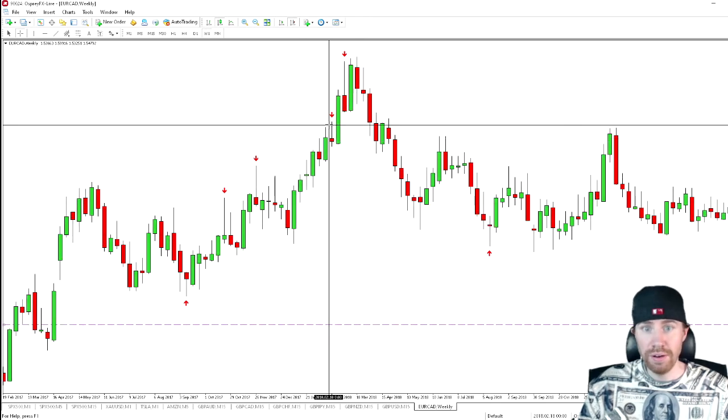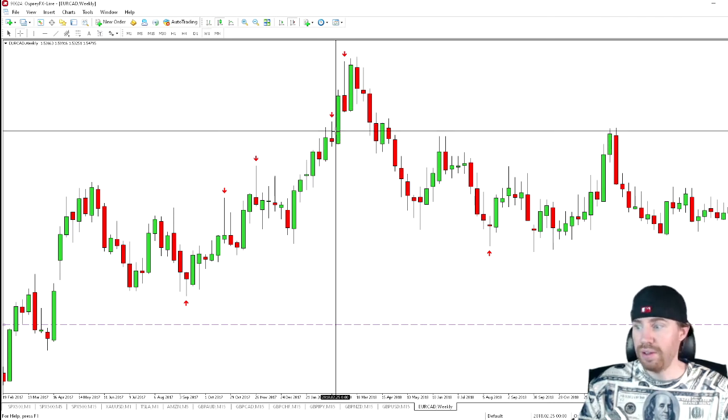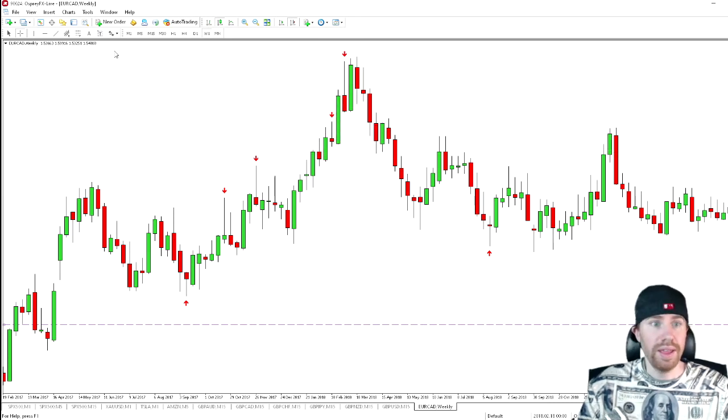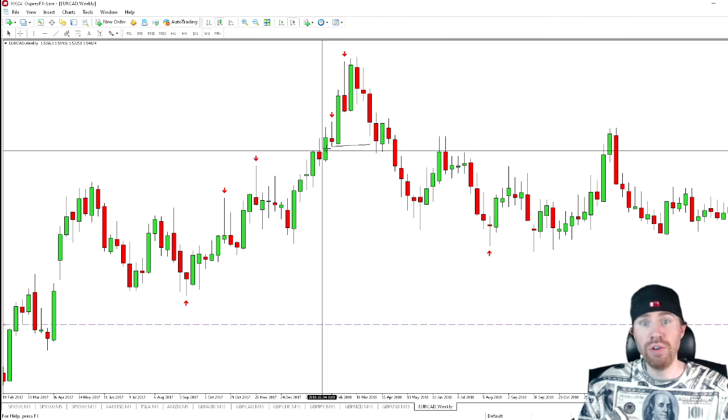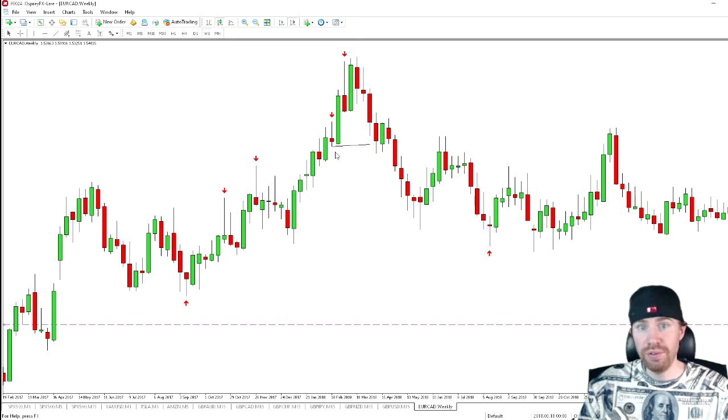Okay, so this one could have been a potential kangaroo. But if you notice on this one, the tail is very, very short. And also, price did not clear that bottom. See, look at that, okay? Now, a good rule for kangaroo tails is when they print, you want to wait for price on a bearish kangaroo to clear the low, so you would want to enter here, and this prevents a losing trade just like this. Same thing right here, okay? Looks like a good kangaroo. Price never went down here, so that would have been another losing trade that you prevented by just waiting.